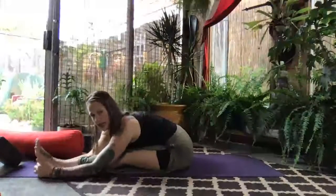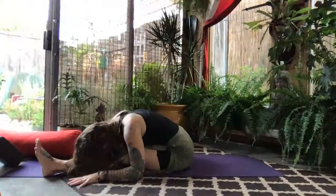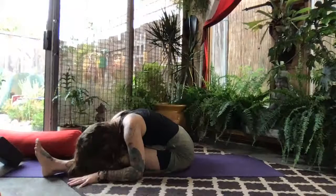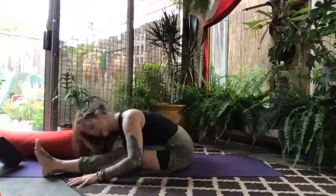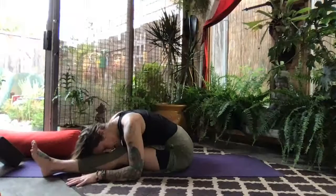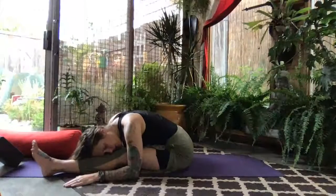Finding as much length as you can. If you're not grabbing hold of the feet, you've got those forearms on the floor and you're just dangling the upper spine. With your next couple of breaths, let go of any remaining bits of tension that you may be feeling in the legs, in the belly, in the low back, or in the hips, or really anywhere. Just let it go.